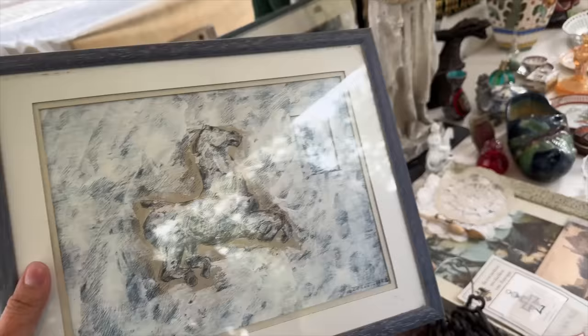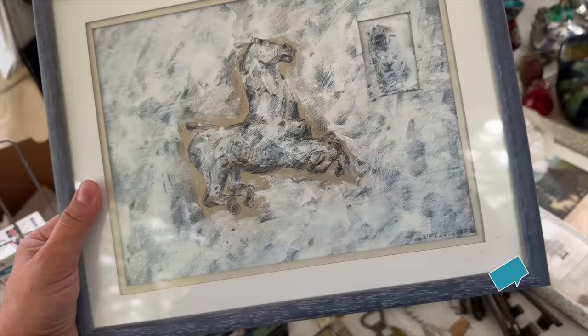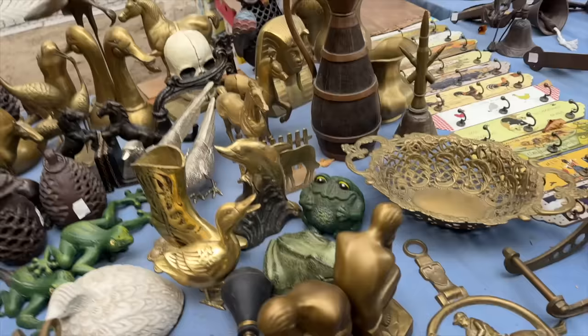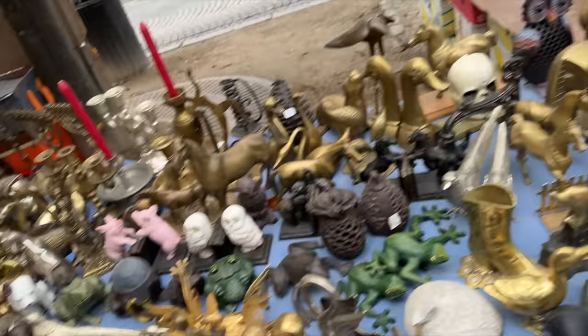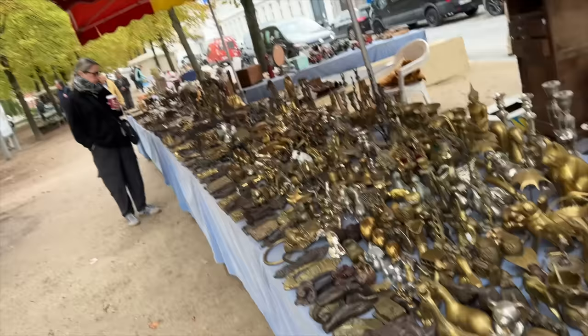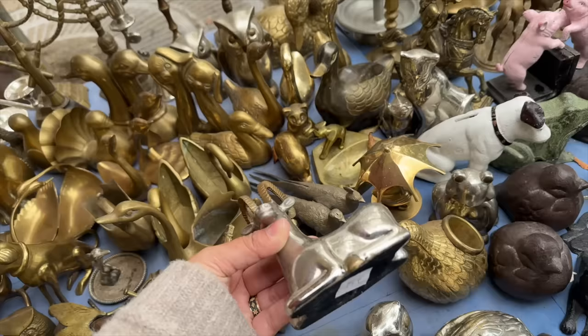We found vintage just on the side of the street, so we popped in. I really love this horse pen drawing — it's really beautiful, 32 euro. I'm going to think about it. I like the thinking men too. That's a beautiful bowl — wow, that's heavy, 22 euro. The pricing is not too bad. This is not the official vintage market we came here to Bruges for; this is just a normal Saturday morning here. Apparently this brand's cute — 15, silver plated I think.